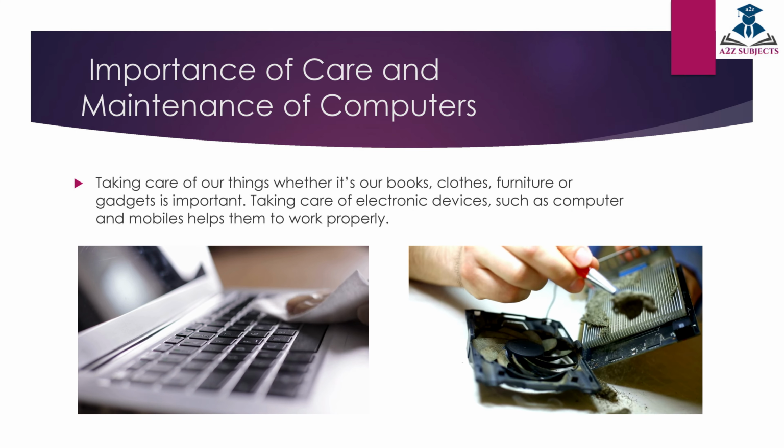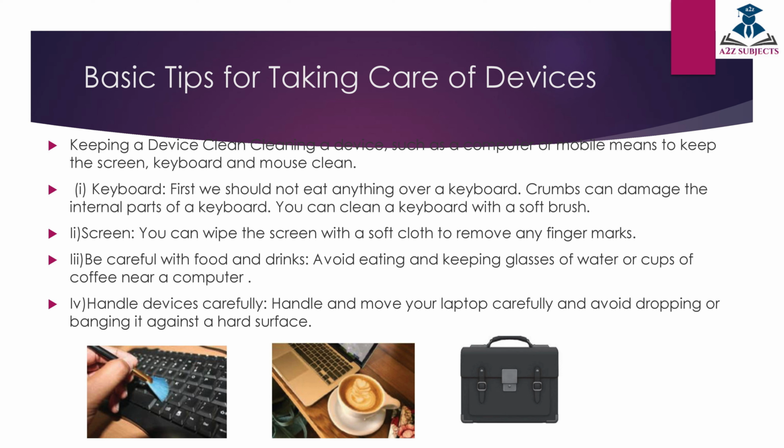Basic tips for taking care of devices. Keeping a device clean. Cleaning a device such as a computer or mobile means to keep the screen, keyboard and mouse clean. Keyboard: first, we should not eat anything over a keyboard. Crumbs can damage the internal parts of the keyboard. You can clean a keyboard with a soft brush. Then the screen: you can wipe the screen with a soft cloth to remove any finger marks.